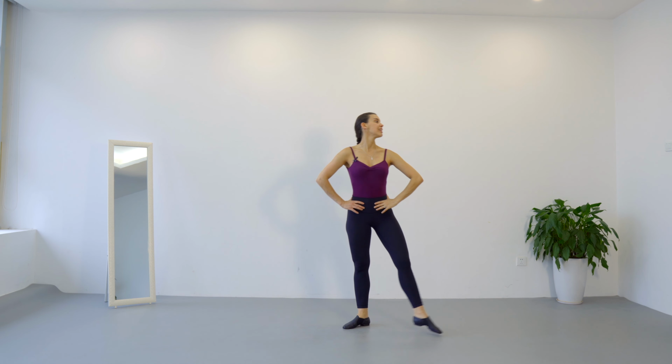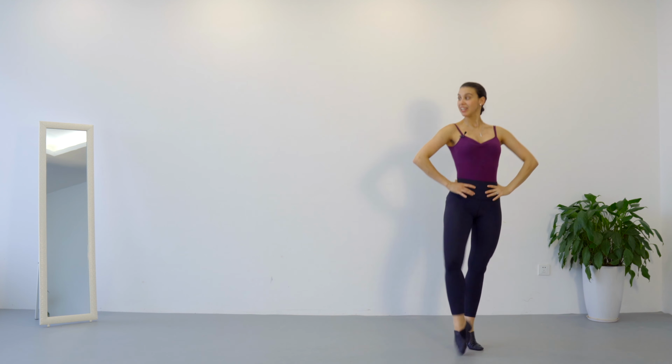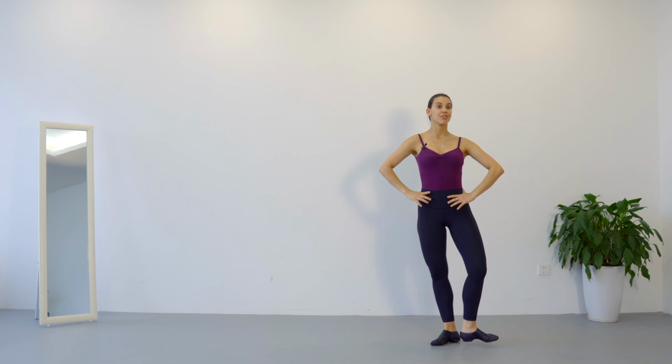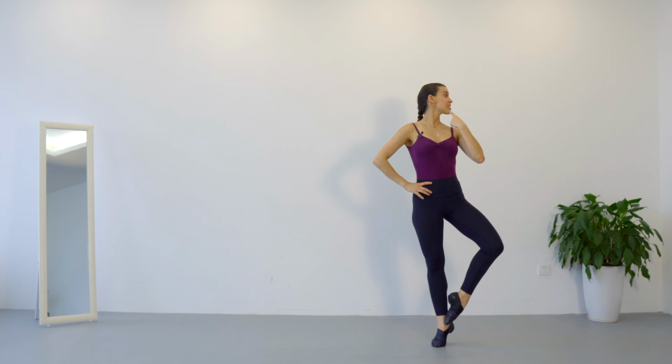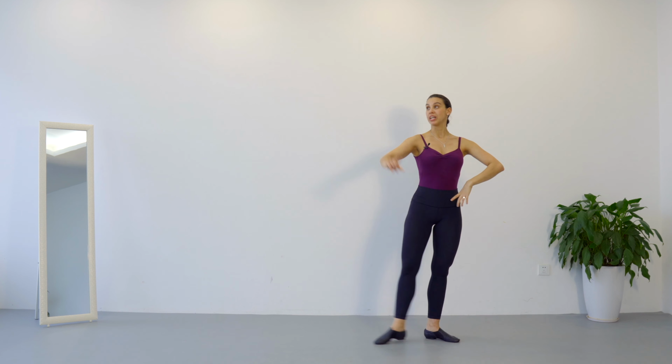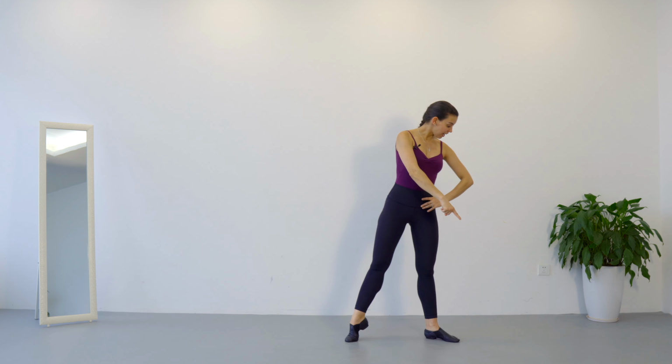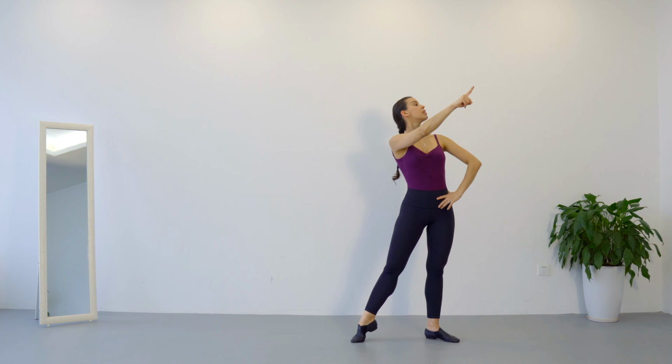Entrechaquette stays facing forward, coupé, head to the leg that is in coupé, change forward. Entrechaquette, head to the leg that is in coupé, facing forward. Now, échappé, we are going up, down, down, up.